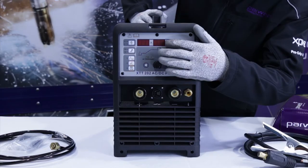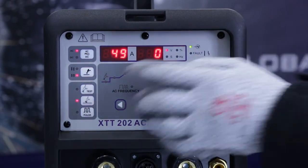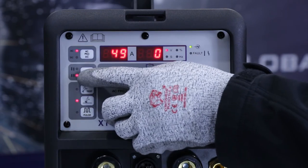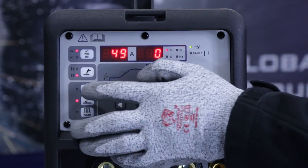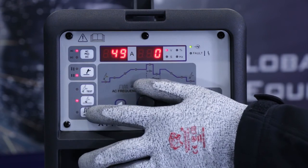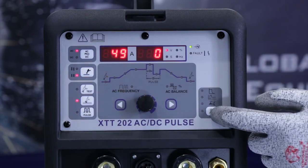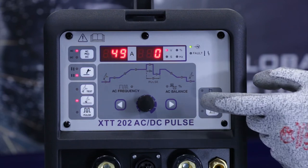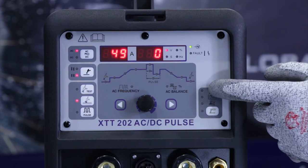On the front of the machine, we've got the main operating controls. So on the front panel of the machine, we've got the AC or DC welding mode, 2T/4T trigger operation, that's a momentary or latching operation, gas test button, HF start for TIG, and a TIG pulse mode. Over on the other side, we've got a number of controls for stick welding. Once you're in stick welding mode, you can toggle through adjusting the arc length, arc force and hot start functions.